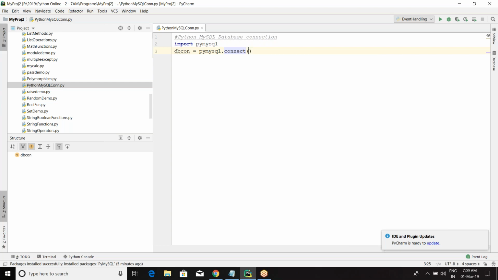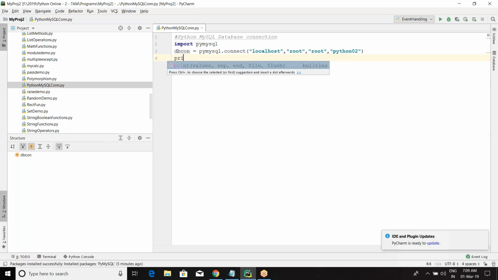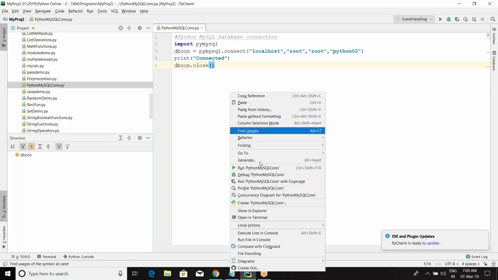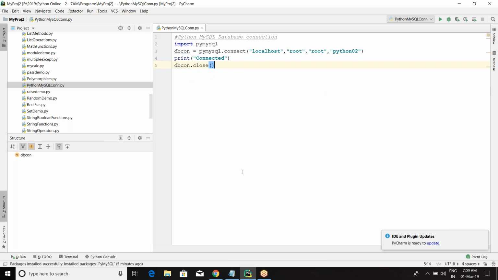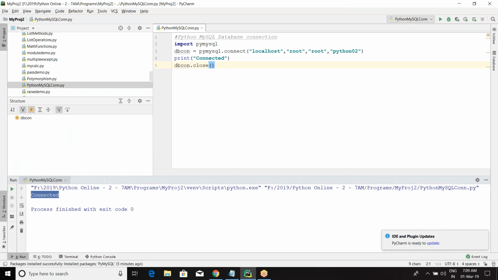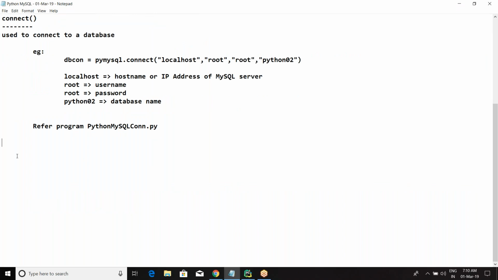Connect. The arguments to pass are localhost, username root, password root, and the database name Python 02. If this step is executed properly, we will get the message connected. Then dbcon dot close. Then run this code. If you get the message connected, that means the connection happened properly. No issues. Now we are running the next one, with some more functions like cursor.